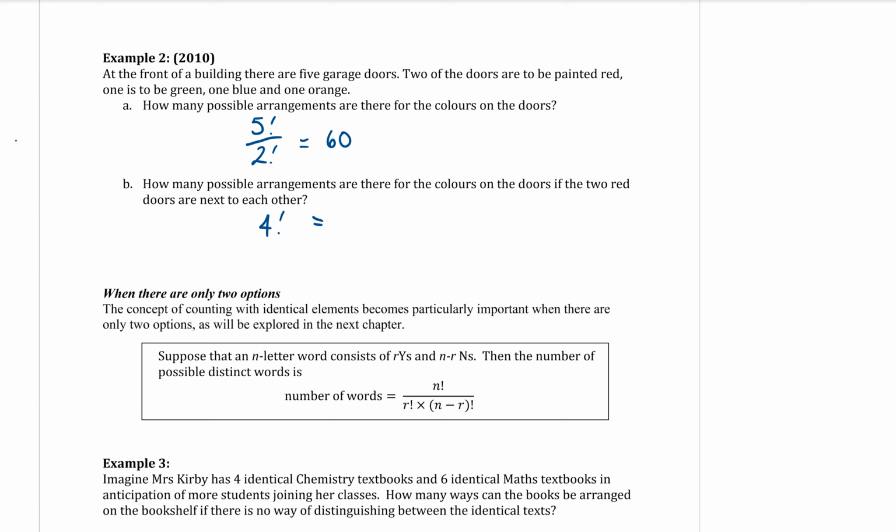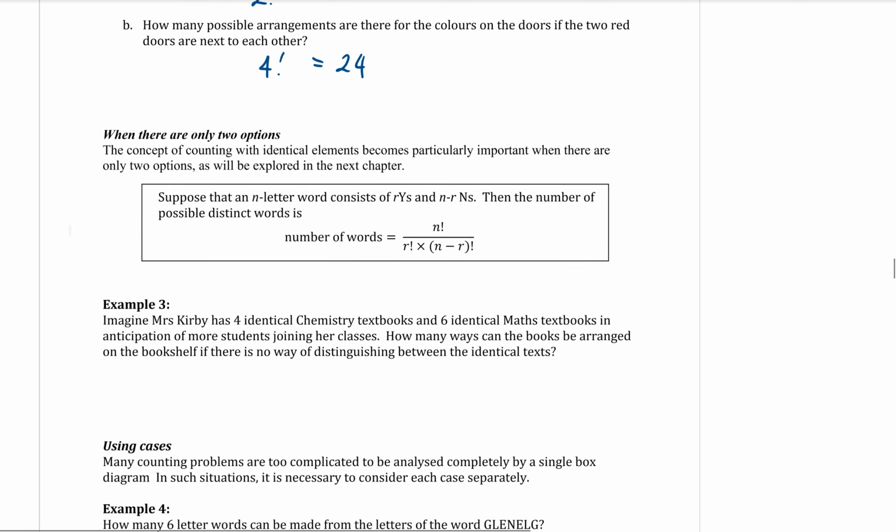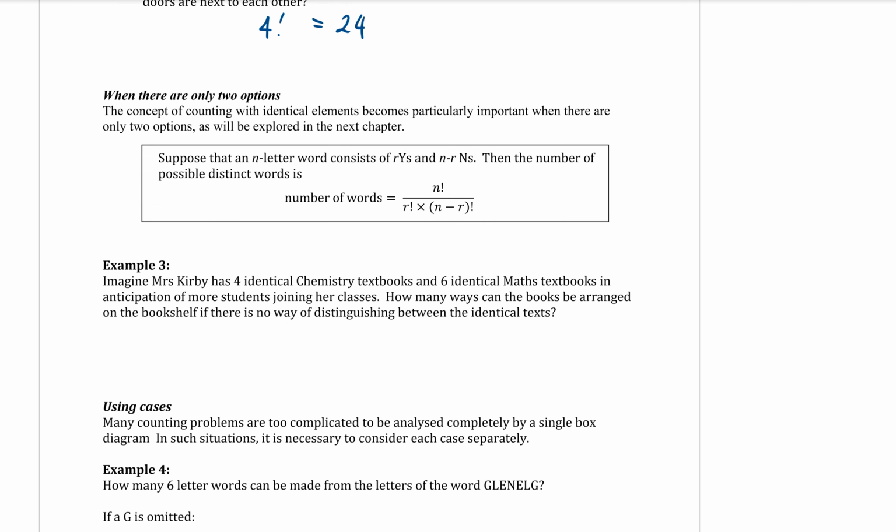Correct. So if they're not the same colour, but they have to be together, when we did these before, we had 2 people. It's different if Jess and Tori are sitting next to each other, because the order that they sit in matters. But when they're the same colour, it doesn't matter if it's red, red or red, red. That's the same thing. So we don't times by that extra 2. Okay, so this is pretty much the same thing as what we were just doing. It's just an extra special case here.